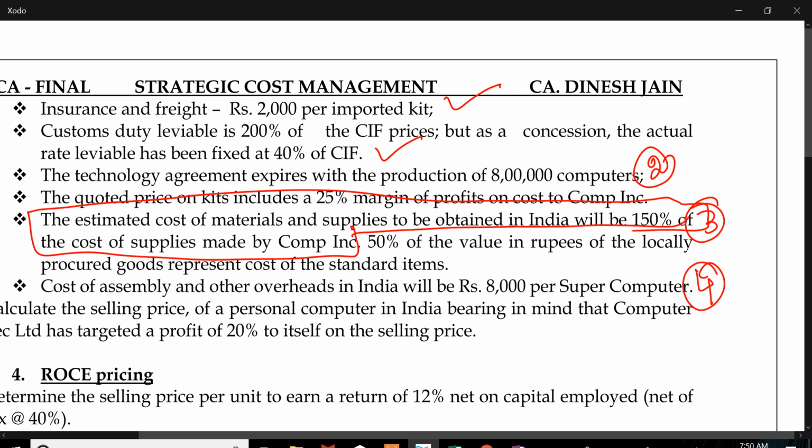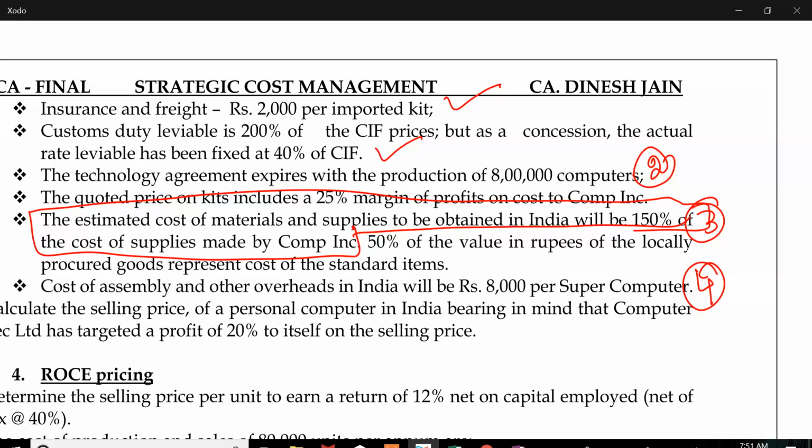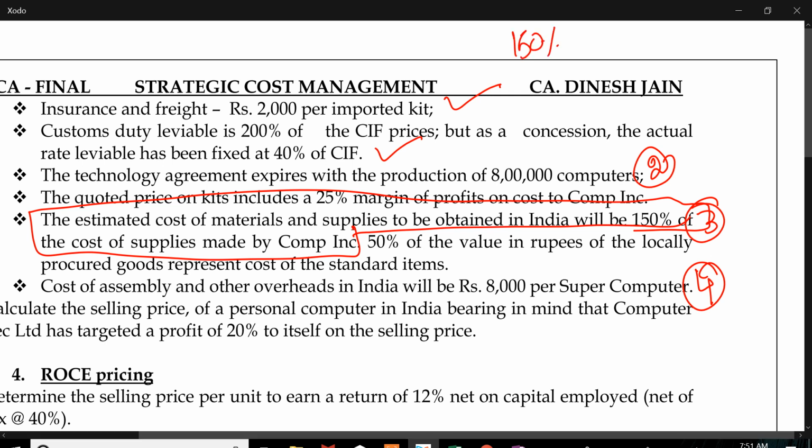That 50% part, leave it. Which one? So tell me what calculation you want to do here. 150% into what? 81. Okay, that's one interpretation. I'll tell you whether that interpretation will work or not. 150% into 81,340. Second interpretation is okay. Now I'll come to the institute's interpretation. I felt this to be the right interpretation.